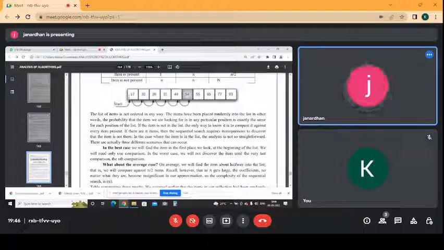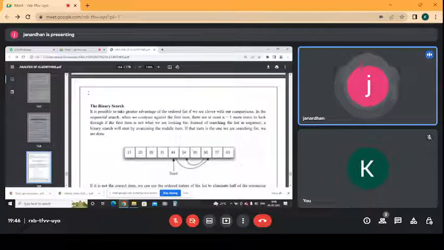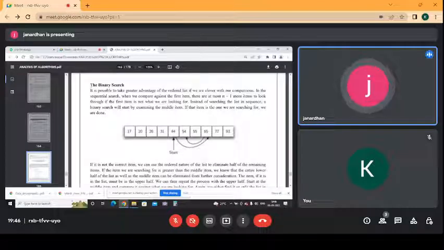Coming to the binary search. In binary search, first we need to compare our required element with the middle element. The one drawback is that the input must be an ordered set only. First we need to find out the mid element. We will compare our search element with the mid element. If both are the same, then exit. If our search element is less than the mid element, then go for the search in the left subarray. If the search element is greater than the mid element, then go for the right side of the array only.